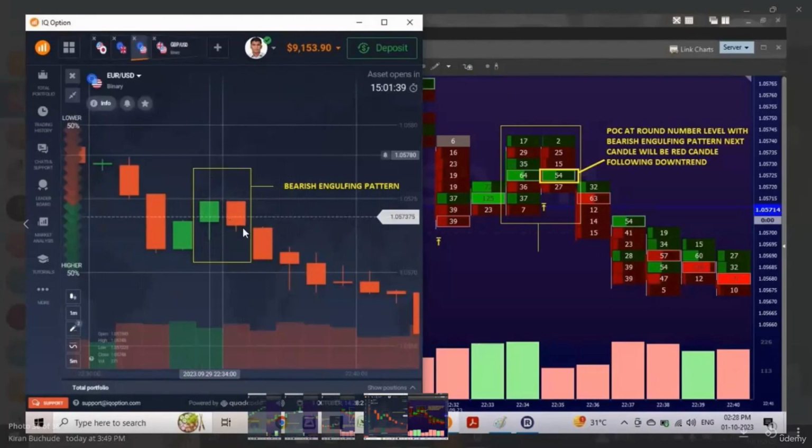Now we have to observe the internal condition of this candlestick as well as this candlestick. Okay, this one looks like a push bar. The first candle, this one, is a push bar. Next candle up, yes, it's okay. But when we see this candlestick, this is pushing in direction. Although it's pushing in direction, immediately there is a round number level.